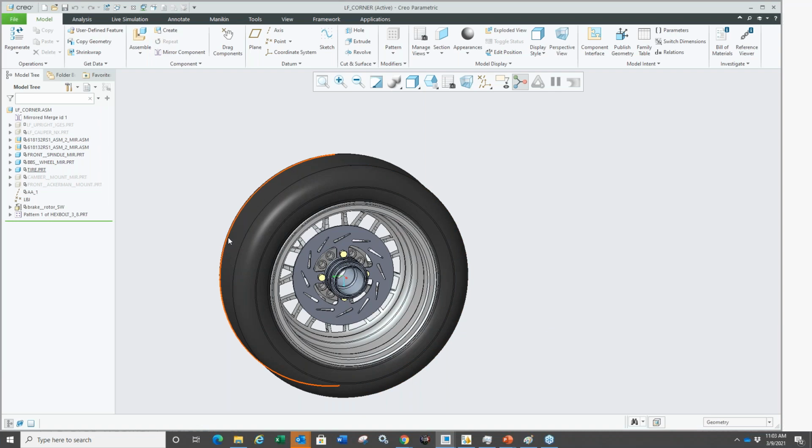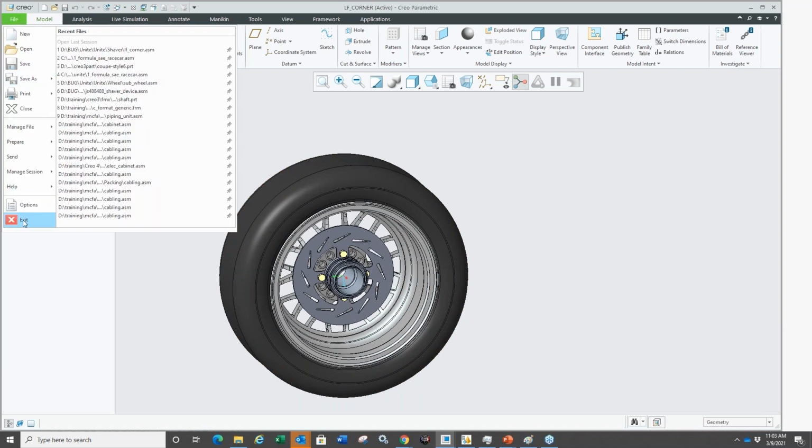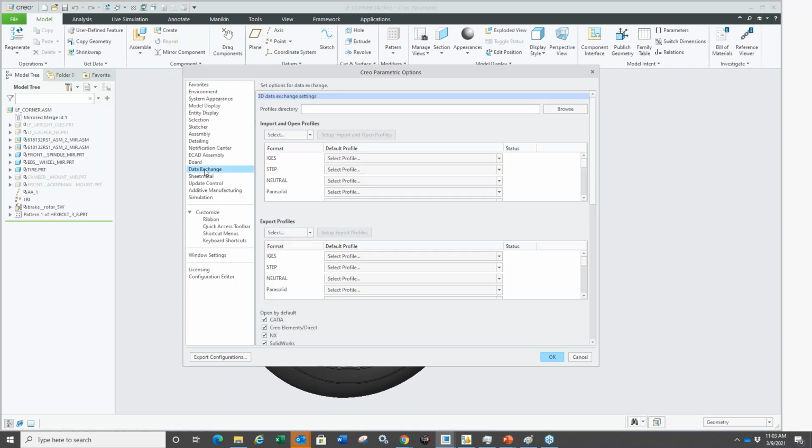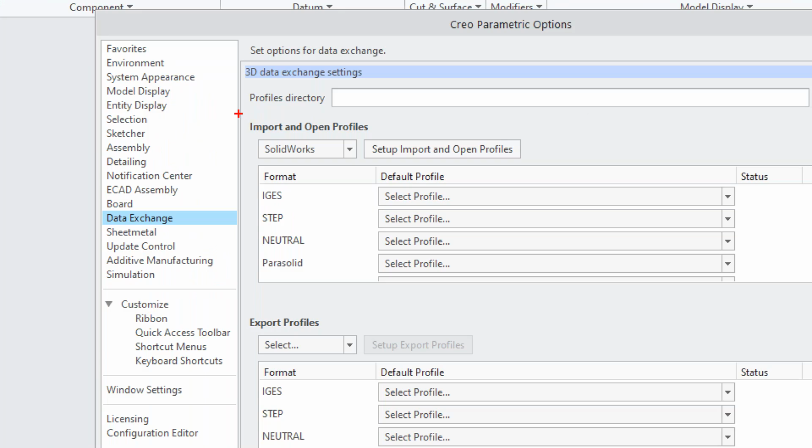So what you've got to do is, before doing the import or open, as best practice, go to your data exchange and ensure that you set up a SolidWorks profile, because it clearly tells you that the profile is for import and open. So that's a very good question, Chris. Instead of doing the profile on the fly like I showed you during the import, when you do the open, you've got to make sure that you set this up up front.